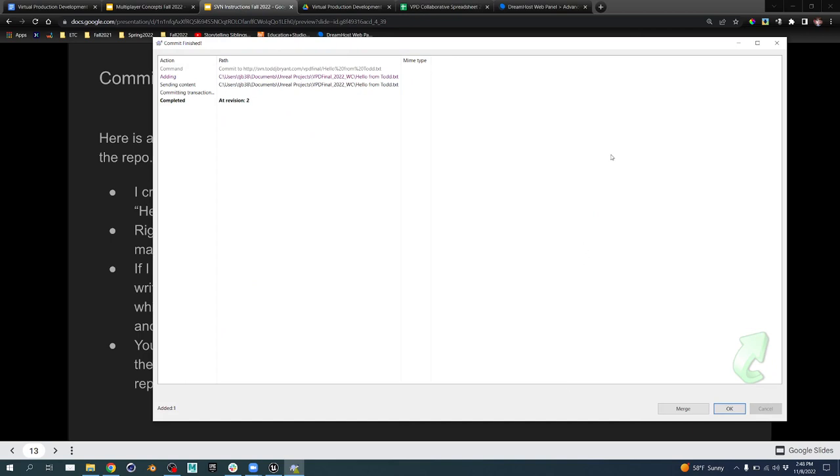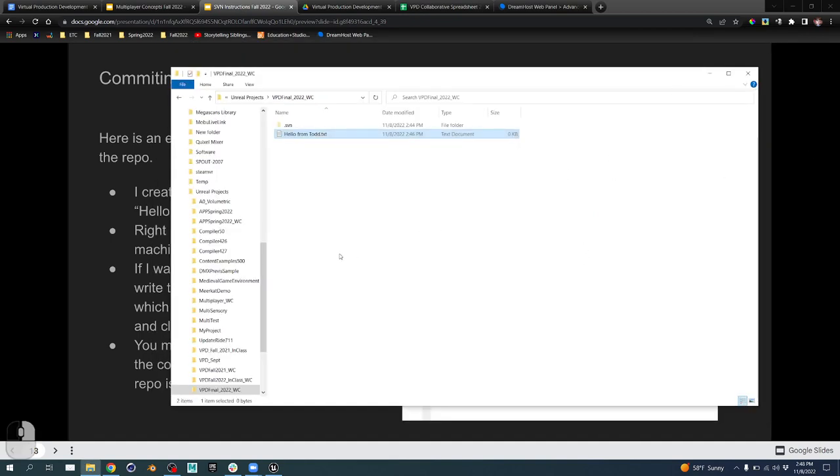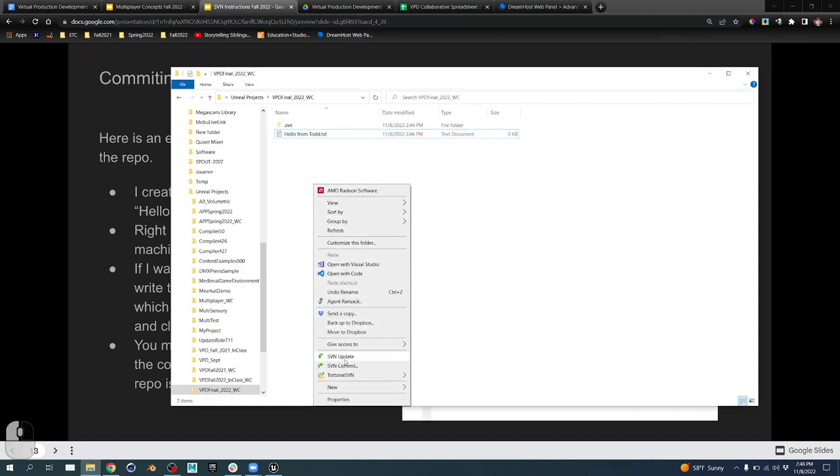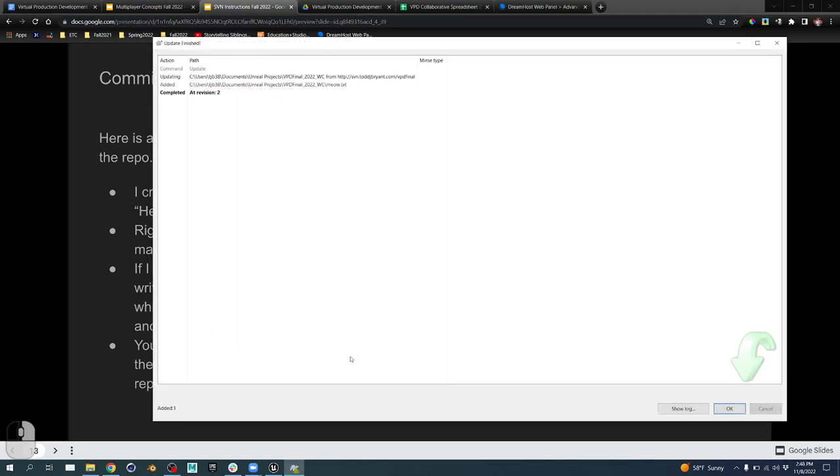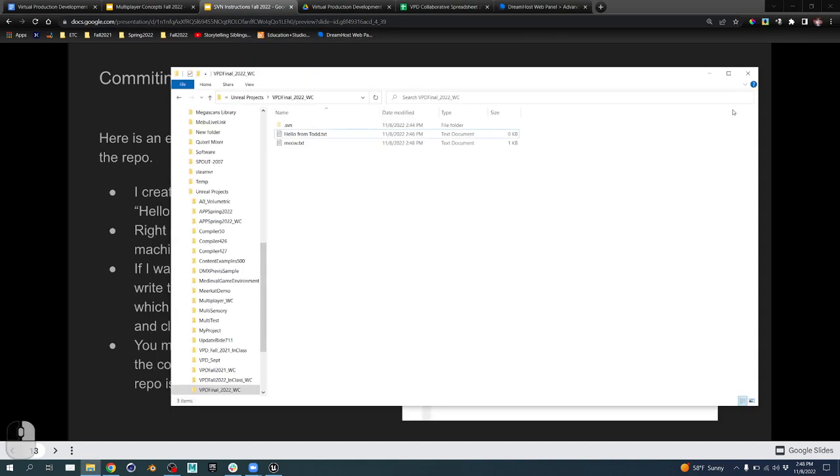Maybe someone else has already added something. I'm going to now update, and I have meow.txt, which is what I always wanted. So if you're on a PC, feel free to add a text file for your name. We can always throw them away later on. Just give it a test to make sure everything works and you're not getting errors. If you're going to get errors, better to do it now while we're live in class than some other time later on.